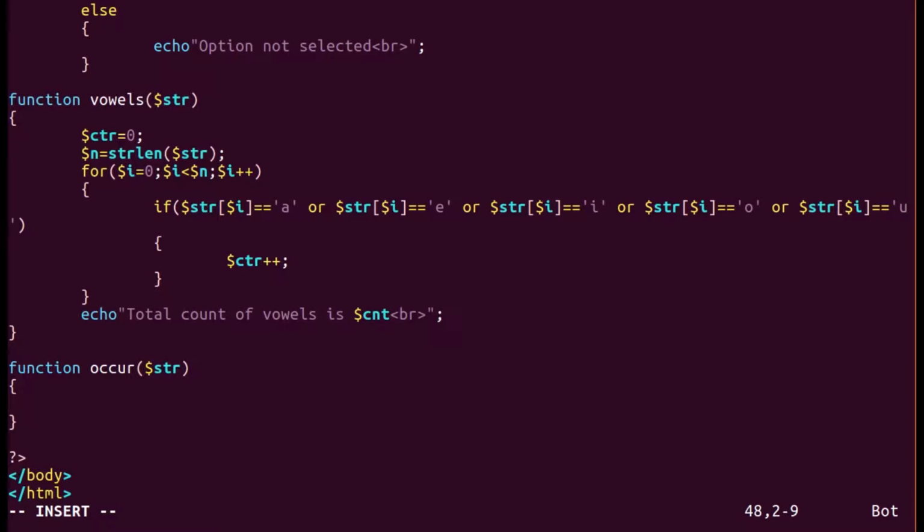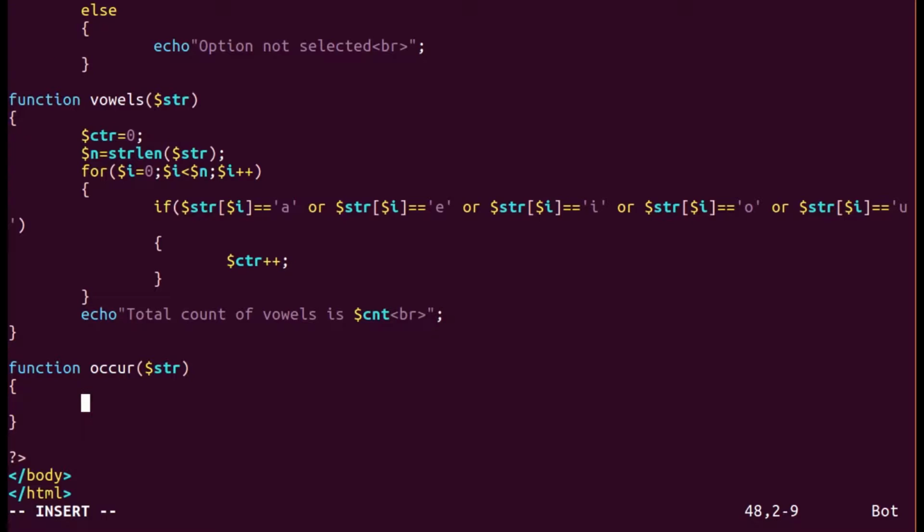Now in this function, we'll have to give the occurrence of each vowel, like vowel A has occurred so and so times, vowel E has occurred so and so times. So we'll have to have a loop for each vowel, or a single loop which counts the occurrences of vowels and stores them in different counters.